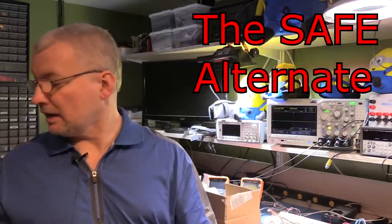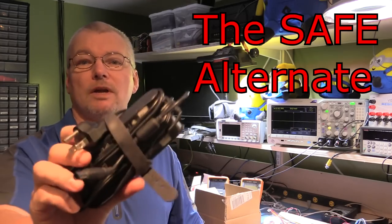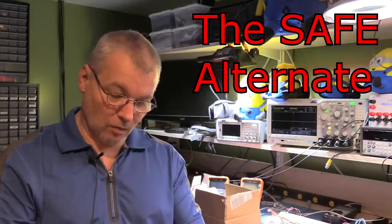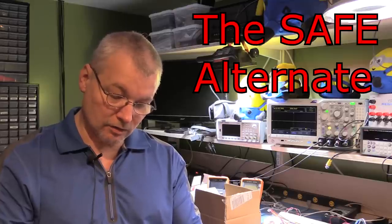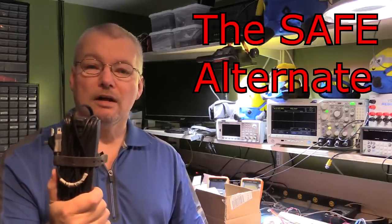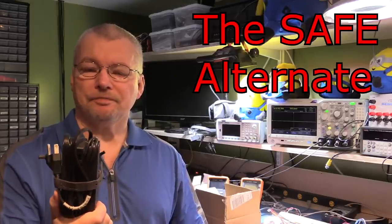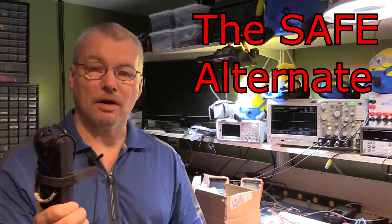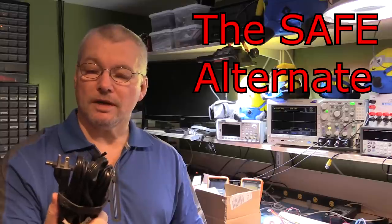You may not have something this big or even need that much power, so laptops come in all sorts. This smaller one still gives out 20 volts at 3.3 amps, which would still be good to drive a power supply for most projects, because mostly you don't need to go above about 15 volts. It'll let you do your power supply at 15 volts, 3 amps, which is still quite a good power supply, and again you don't get anywhere near mains voltages during construction.